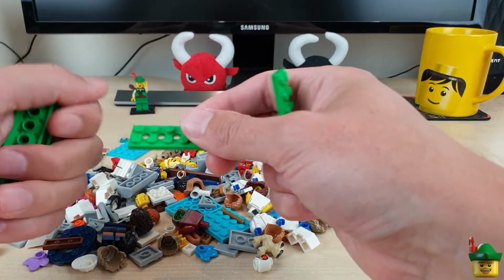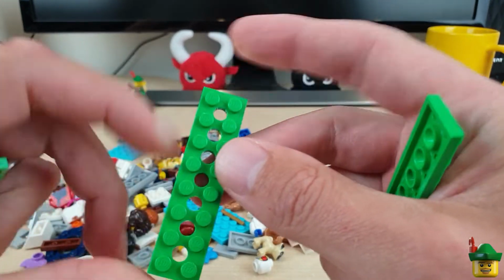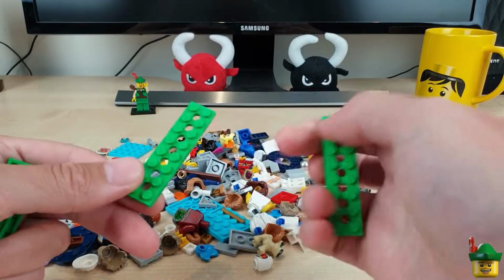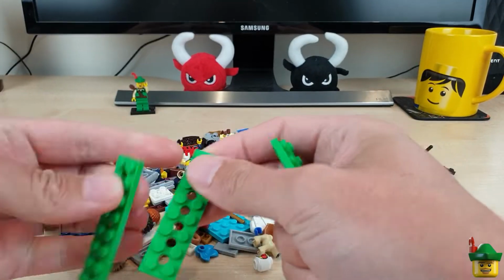You can also see four of these bright green modified plates. Well, they're Technic plates technically. No pun intended. 2x8s. I'm going to use these to help me motorize some rides.